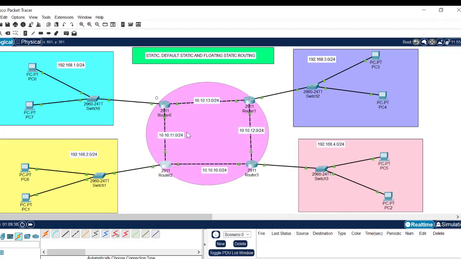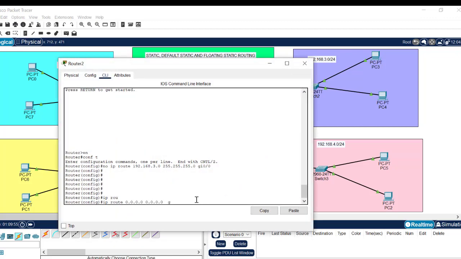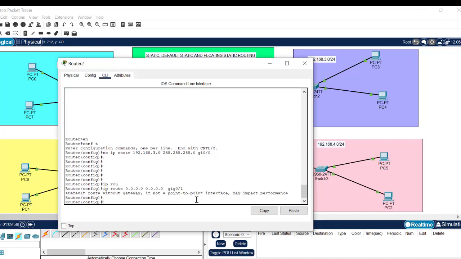We can now use, like we did before, the outgoing interface or the next hop IP address, but in this case I wanted to go this way. All right, I want to go gig 0/1 and hit enter.